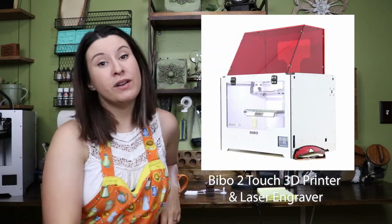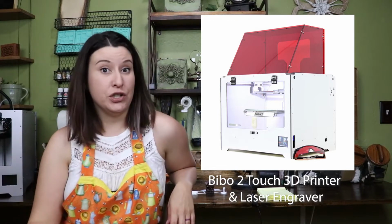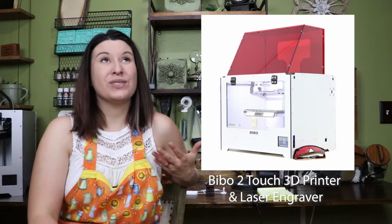And I thought that today I would do something special. See over here in this little bitty corner, I have a 3D printer. I got a Bebo 3D dual extrusion 3D printer and laser etcher for my birthday, which was super awesome.